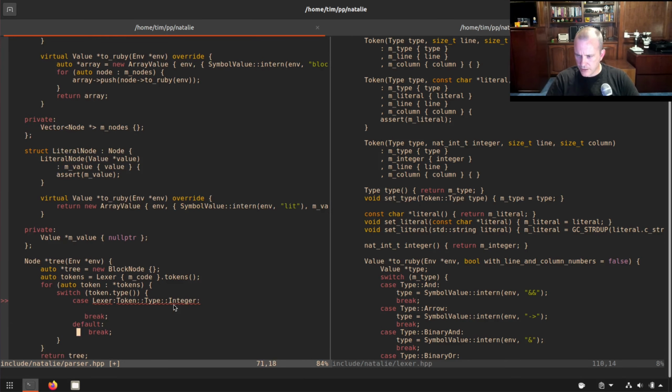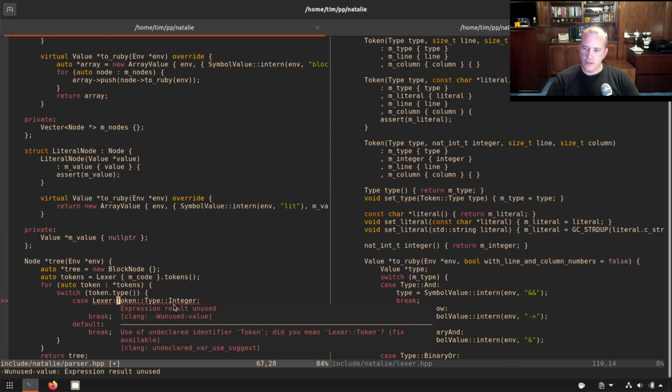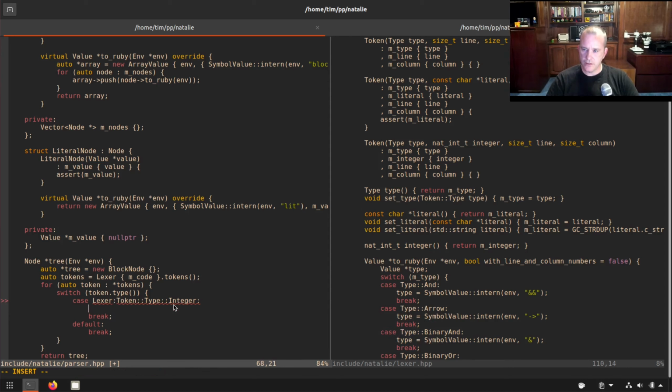What is wrong with my indentation? That's weird. Now, why don't you like this? Expression result unused. That's fine. So I want to say tree add node, a literal node, and the literal node is the token dot literal.